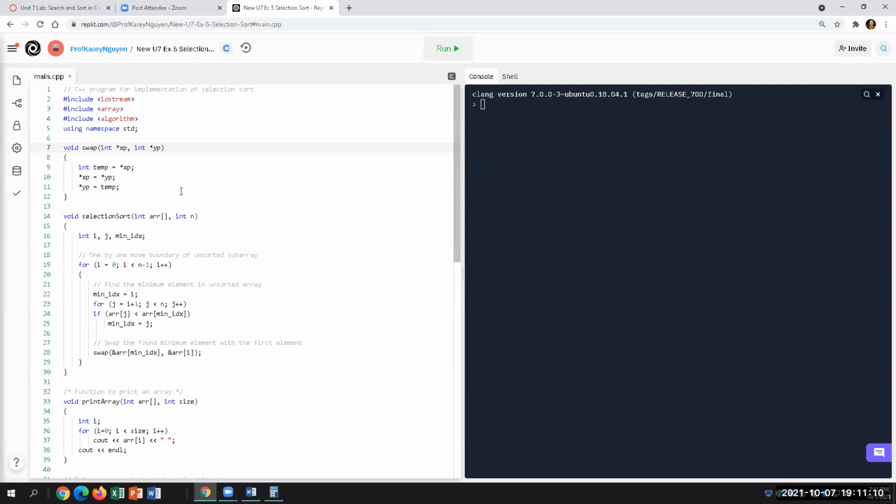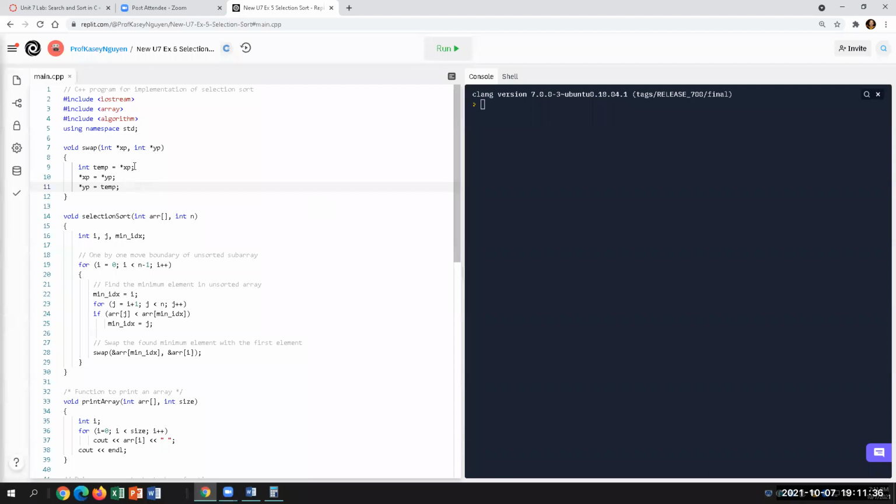Okay. And we are going to use XP and YP. Those are integers. So your temp is going to point to XP. XP is going to be the same as YP, and YP is going to be temp. And that's how we are triangularly moving it.